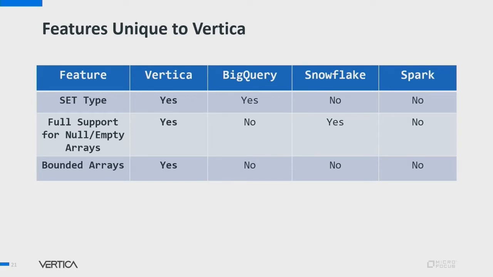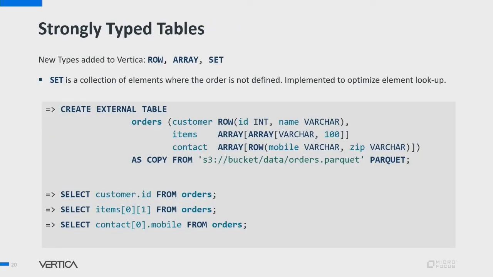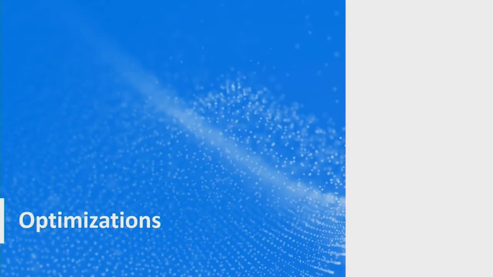And finally, we have bounded arrays that help the resource manager to execute efficiently. So if you know your arrays have an upper bound on the number of elements, you can specify the bound, and the resource manager will know how to generate the plan efficiently because the bounds are known. I think I have an example of that on the slide. So you can see that the inner array has a bound of 100. So we know that it cannot be more than 100 elements. All right, so with that, I will hand it over to Ryan to go through the rest of the presentation.